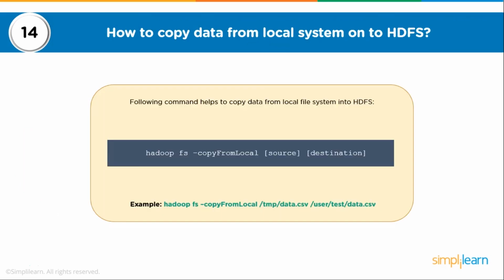Now, how do you copy data from local system onto HDFS? So you can use a put command or a copyFromLocal and then give in your local path, which is your source, and then your destination, which is your HDFS path. Remember, you can always do a copyFromLocal using a -f option. That's a flag option, and that also helps you in writing the same file or a new file to HDFS. So with your -f, you have a chance of overwriting or rewriting the data which is existing on HDFS. So copyFromLocal or -put, both of them do the same thing, and you can also pass an argument when you're copying to control your replication or other aspects of your file.